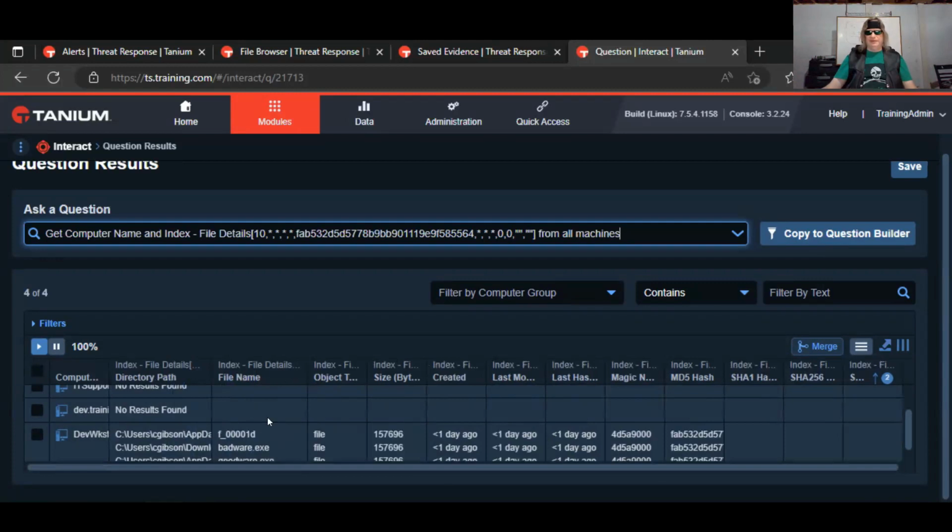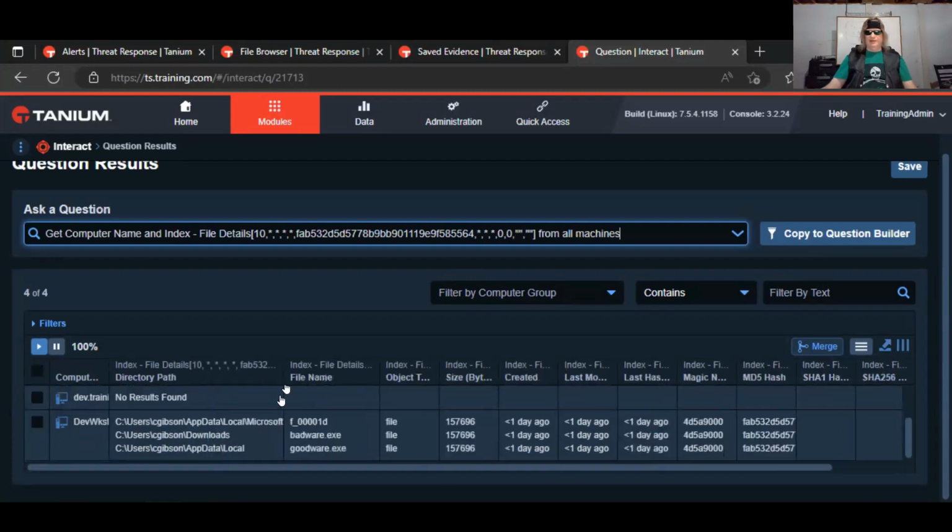And when we look at this, we see that there's a version of this file under AppData Local called goodware.exe. So it's important to remember that if an antivirus engine or even your own Tanium signal match is looking specifically for a file name, it wouldn't find goodware.exe if all you're looking for is badware.exe. So that's why querying hash values is important, because it gives us the forensic values regardless of what the particular file is called. And so that is super powerful.